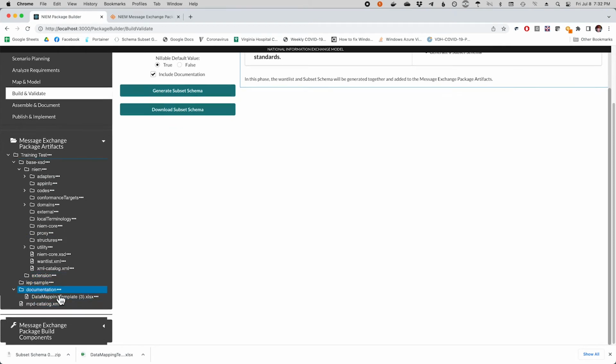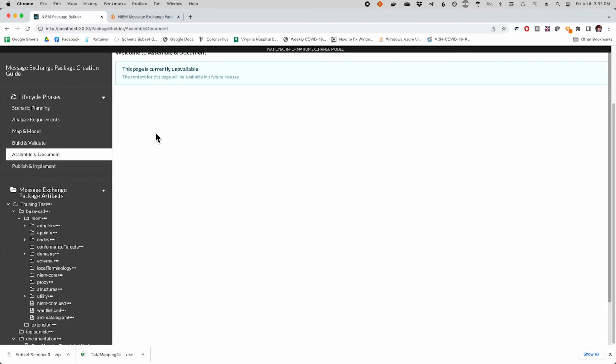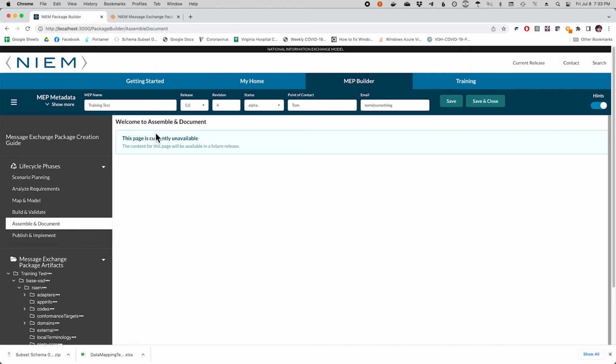So eventually you'll be able to do the assemble and document. Right now it doesn't do it, but again, that's upcoming function for it, where it'll be able to then assemble the different things you've put up there, take that subset, take that want list, take diagrams and other documents you've uploaded, and wrap it all together in an IPD, in a message spec, and let you download it. And then eventually be able to publish that to repositories. Now we haven't talked about repositories. We're in a state of flux on repositories. We'll get to that, but that's part of the plan as well.